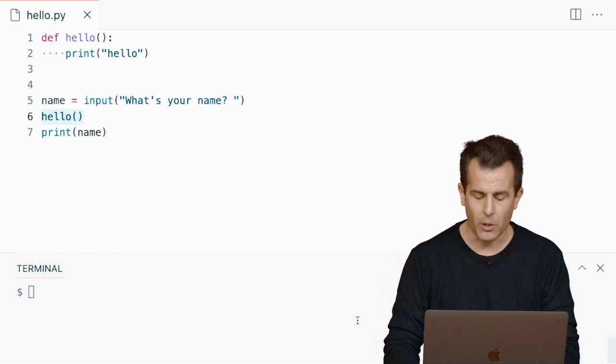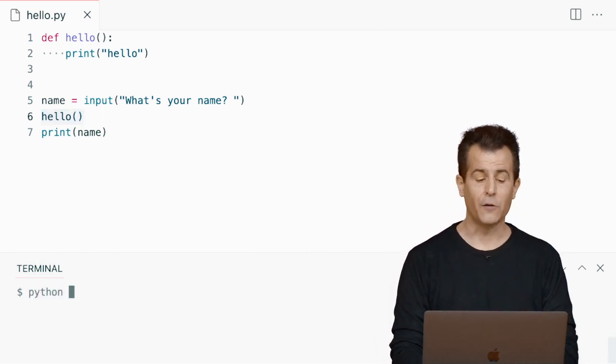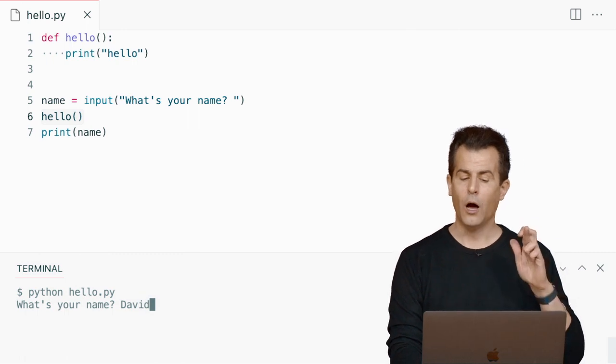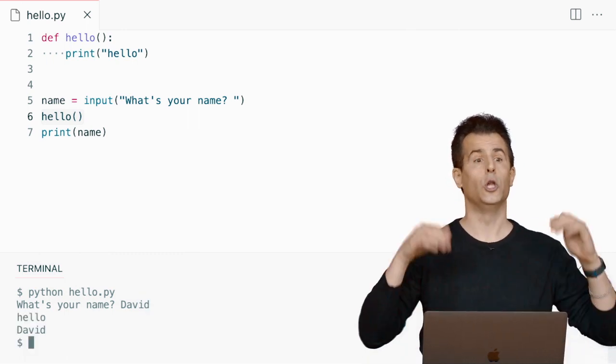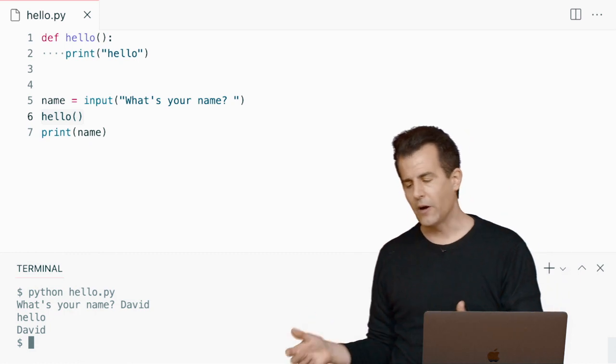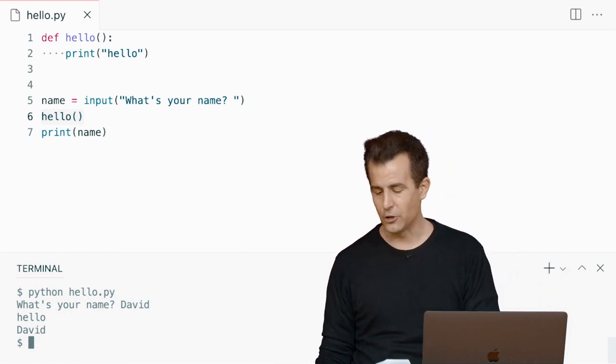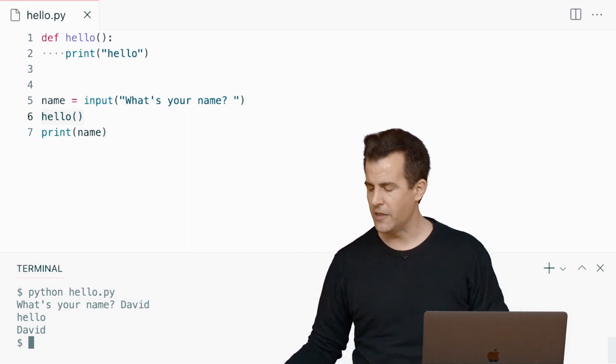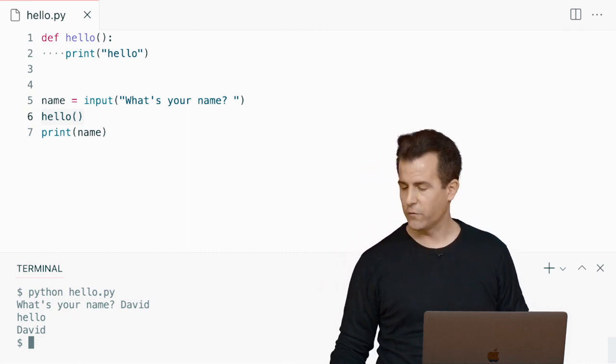But now, thanks to lines 1 and 2, the function hello will absolutely exist when I'm ready to use it on line 6. So let me go down to my terminal window and run python hello.py, enter. Here comes my name again. And now, when I hit enter, I now see hello, David. All right, we've kind of regressed though, right? This is not nearly as pretty as it once was. I think we can probably do better than this by improving things further.